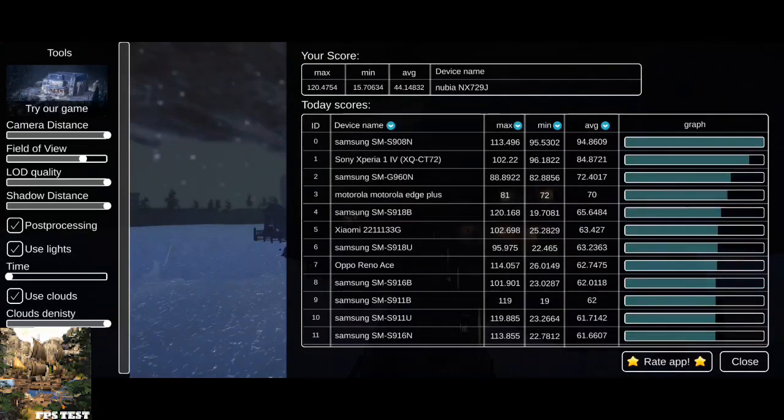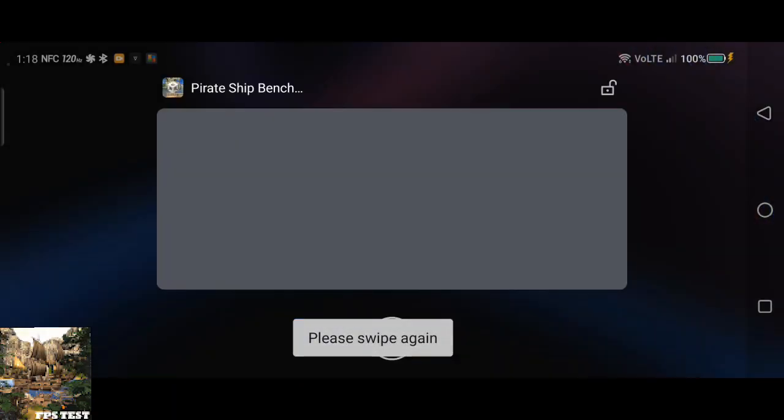Alright, well, see guys, there you have it, with the 120 max, minimum 15, average 44. Yeah, let me see something. Yeah, well, there you have it, guys. So that was the PowerShift benchmark. Yeah, when it comes to the high one, it is, the phone is definitely being pushed.